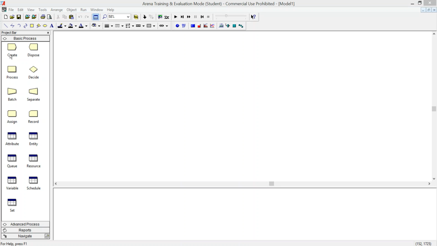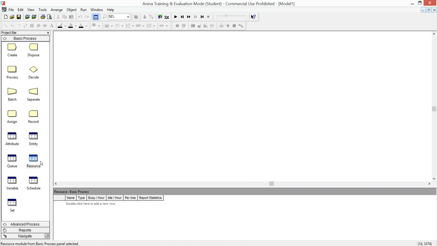I'm back. All right, so again, create, dispose. Process is where we do all of our, as you might anticipate, all of our processing. So whatever that might be. A process could be anything from evaluating a patient in an urgent care clinic, to drilling a hole in a part in a manufacturing operation, to performing a document check in a TSA station. All that falls into processes. What's associated with processes are resources, which you can see a tab for down here. There's none in there at this point, but we will add some.